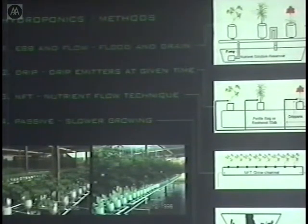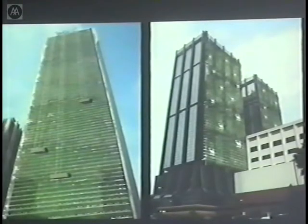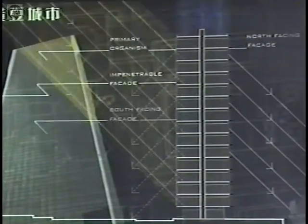Well, in the future we could use the water from maybe air conditioning on a much, much bigger scale. We could use it maybe for hydroponics. And if we look at the south-facing elevation in Hong Kong, this is very simplistic, you could have greenery, in this case the greenery of soybean. Now the soybean could actually grow on a conveyor belt which moves very, very slowly. So the plants start growing here and they go full circle all the way up and they are harvested right at the top. In order to protect them at the top, because the wind is quite strong at the top of the building, there is an additional protection screen right at the top.